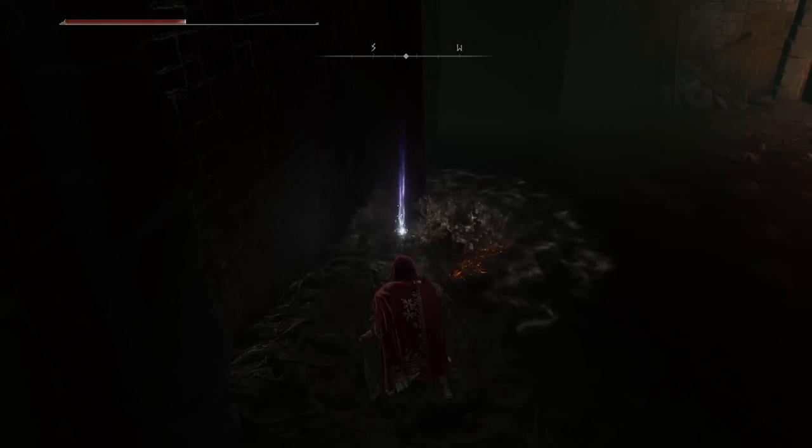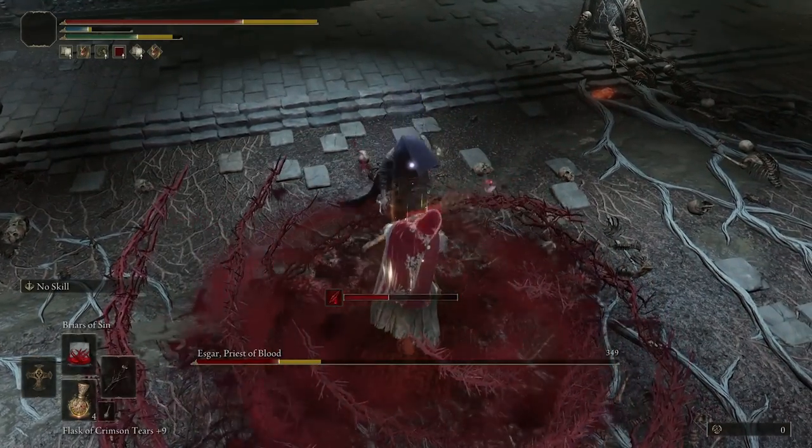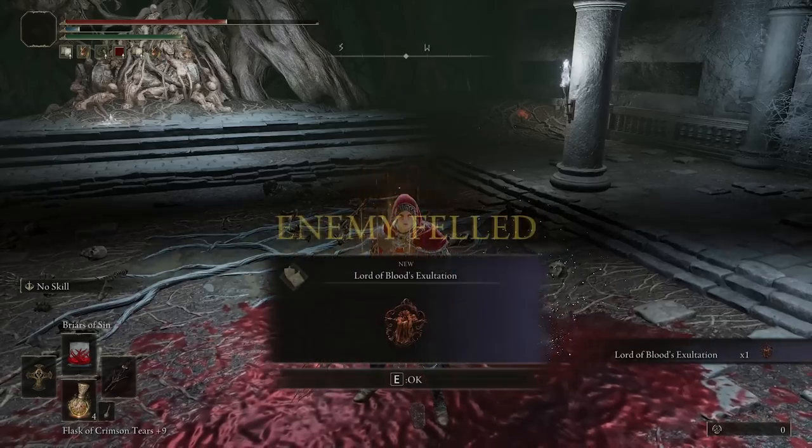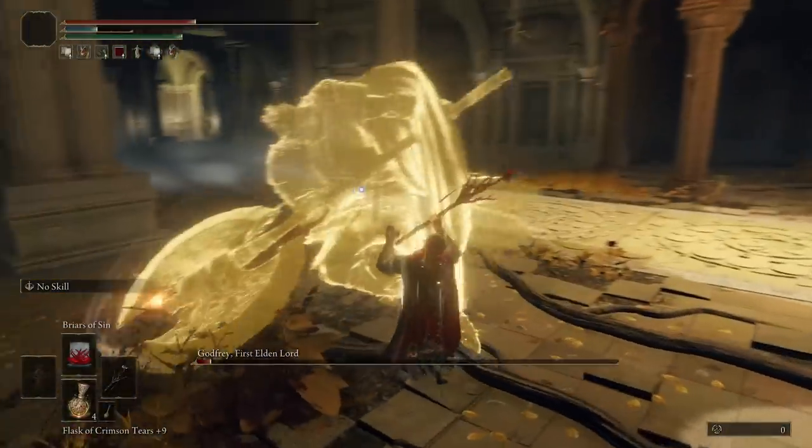on over to the sewers in Leyndell, where I got Mohg's Shackle for the mini Mohg fight to make my life less miserable, defeated this guy to get the Lord of Blood's Exultation, defeated Gold Godfrey, and moved on over to Morgott.